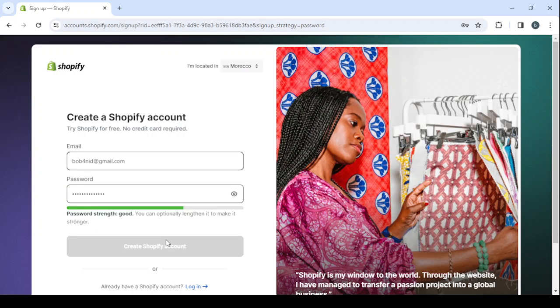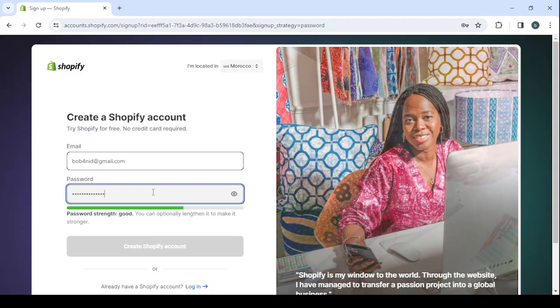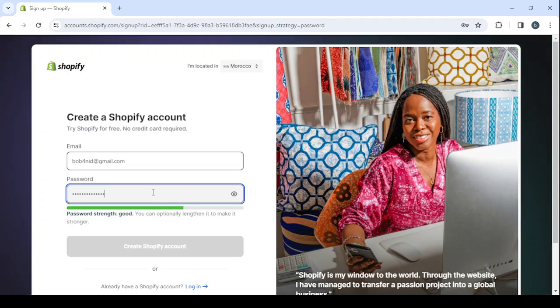Then you click on create Shopify account, but first you can optionally lengthen the password to make it stronger. So here, let's try to lengthen our Shopify password.